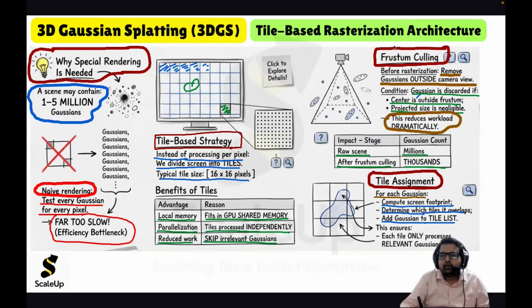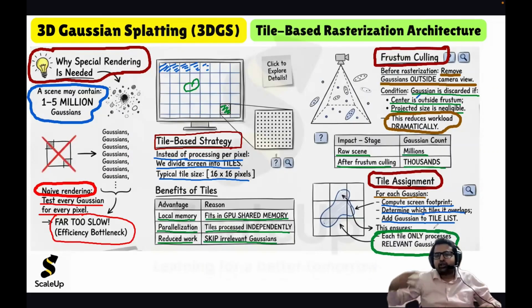In this way, we are sure that each tile will only process the relevant Gaussians. This is a very powerful technique, because out of thousands of Gaussians, a single tile might involve hundreds of Gaussians, and processing hundreds of Gaussians is not a compute intensive task.